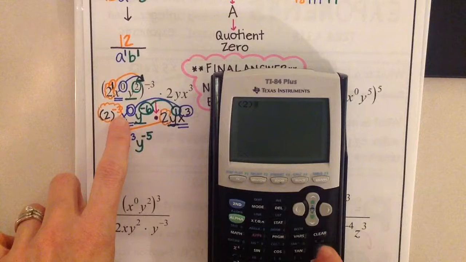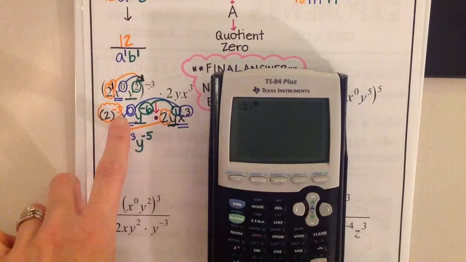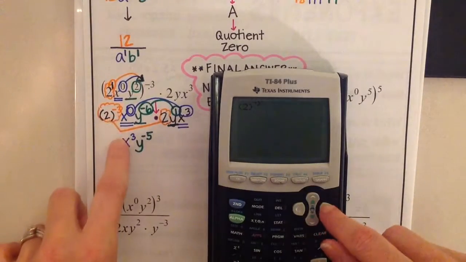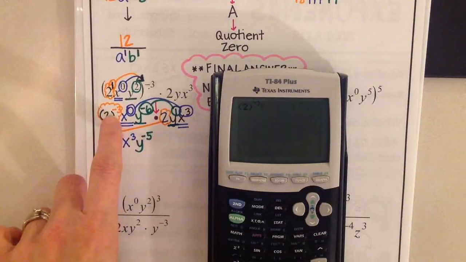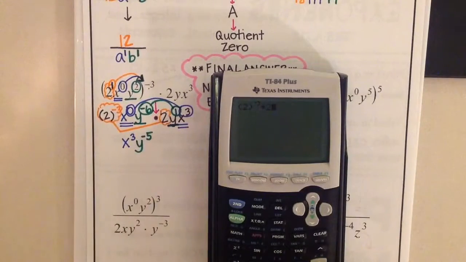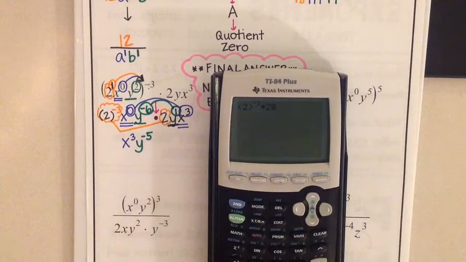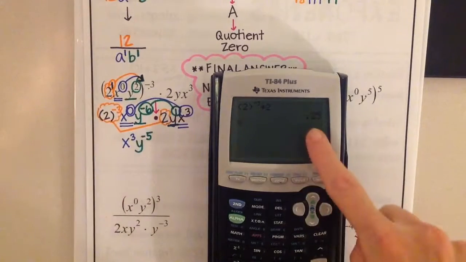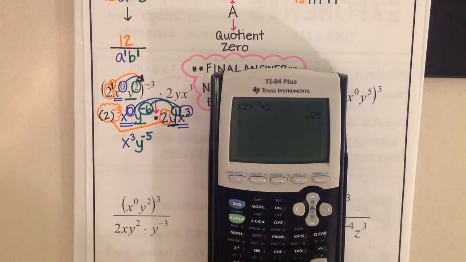To make your exponent, you're going to press this button right above the division sign, and that's going to make your cursor become an exponent. -3. Make sure you push the right arrow to move your cursor down, and now I'm going to type in times 2. And I want to see what is that single number answer I'm going to get when I multiply both bases that are numbers. And I'm going to get 25 hundredths.